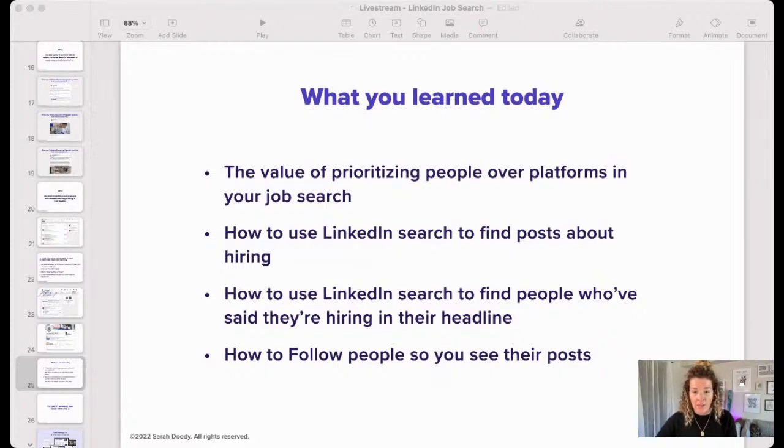But the other cool thing on Twitter, and then I got to go, is that you could be following people and you could be adding them to lists. So you can make your own lists, public or private, on Twitter. I will find the help article for you as well. And then instead of going to Twitter and having to look at your whole entire feed and see if there's any posts about people hiring, if you had one list of people who maybe work at companies you're interested in or have the words hiring manager in their job description or LinkedIn or Twitter headline, then you can come to the list and only see posts from those people.